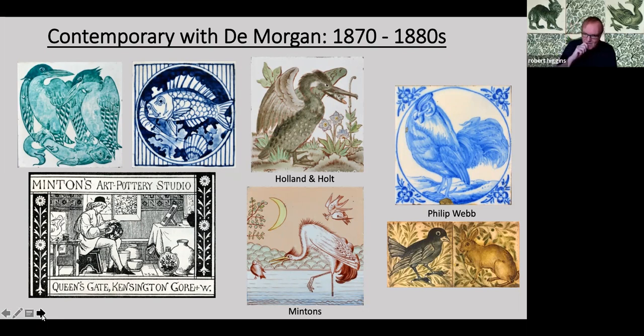On the right is Philip Webb, the architect who worked with William Morris. And this is as much as we'll see of William Morris, because certainly in his tiles, we don't really see much in the way of animals.